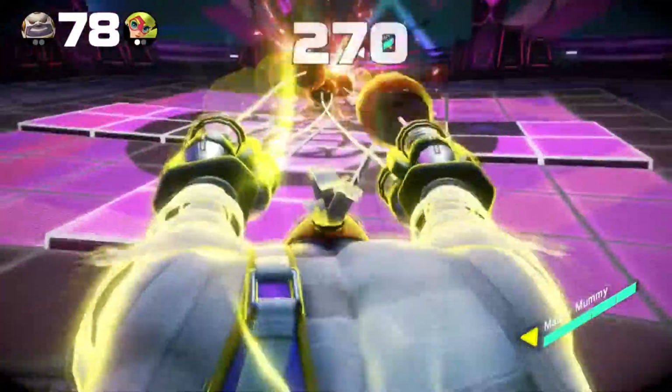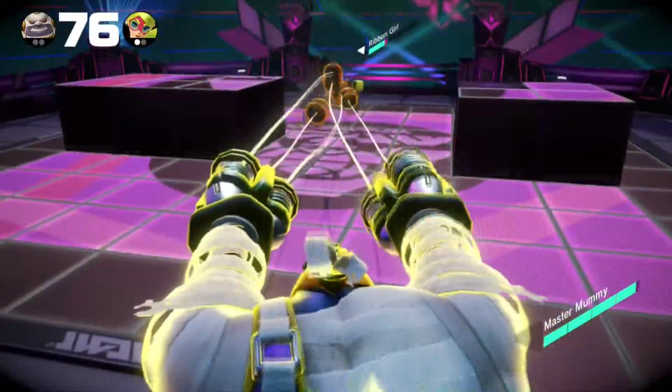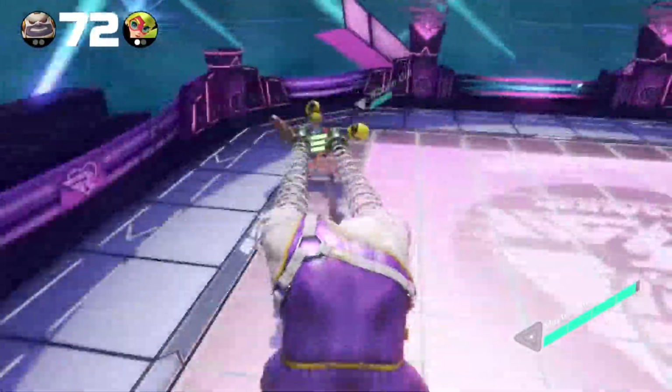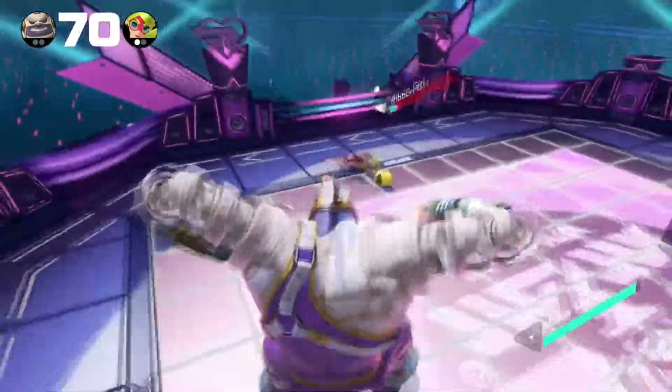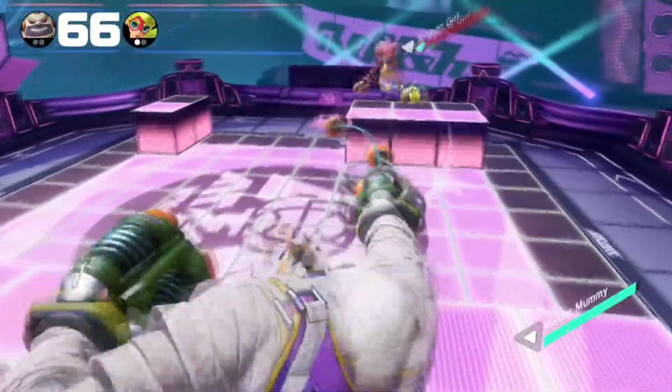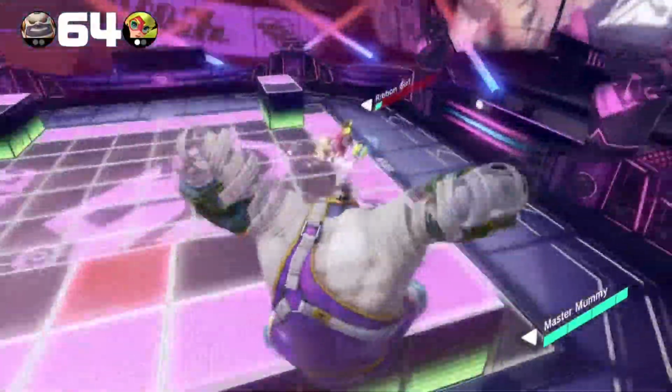And I do my super to do almost 400 damage. And like I said, since she's knocked down, I couldn't do any more damage. Now I'm going to try grabbing her, do another 200. So she's really low, and I'm trying to take her out as quickly as I can because she could turn this around really super quick.